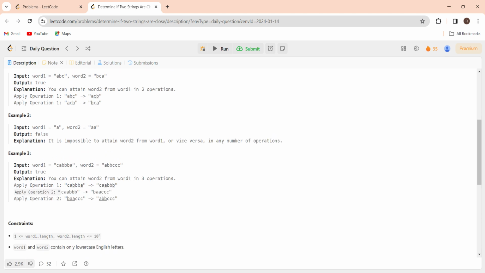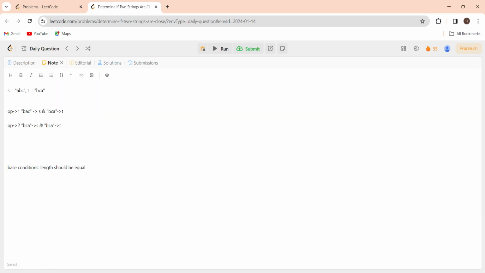If you observe carefully here, you get another base case. See the occurrence of every character in word1: A occurrence is 2, and B occurrence is 3.